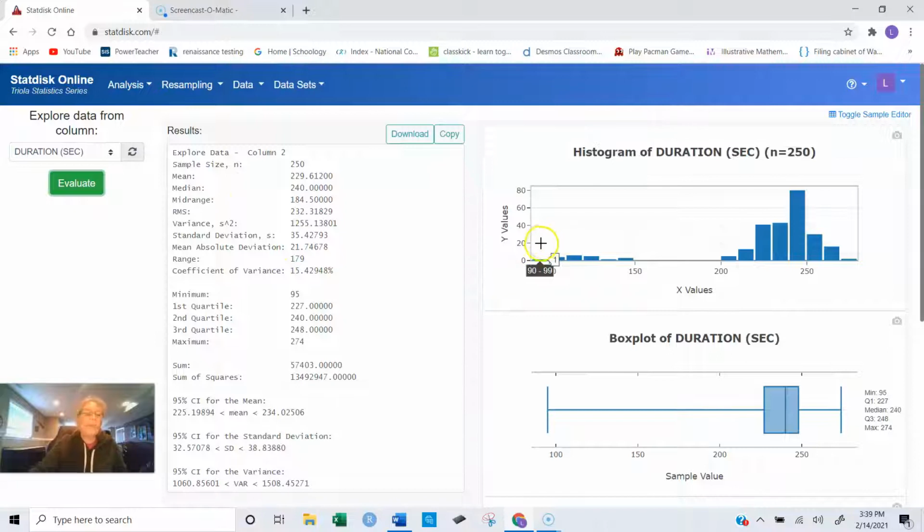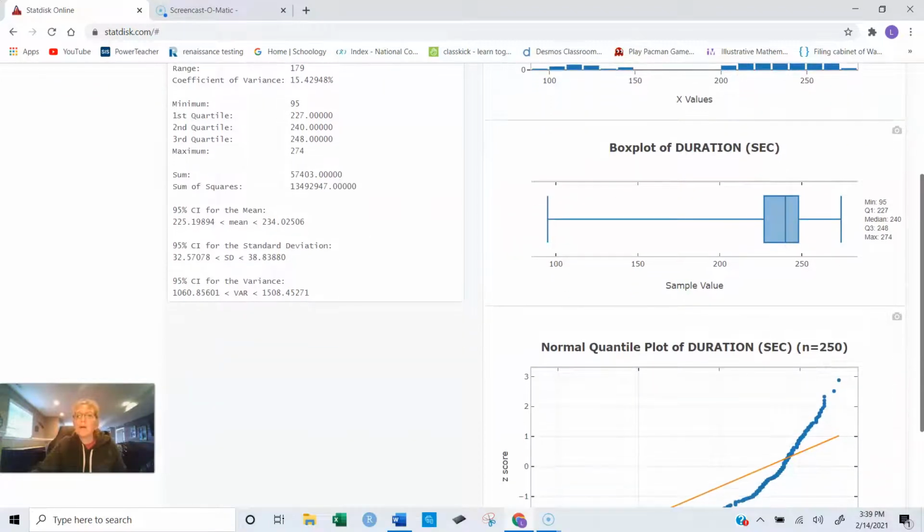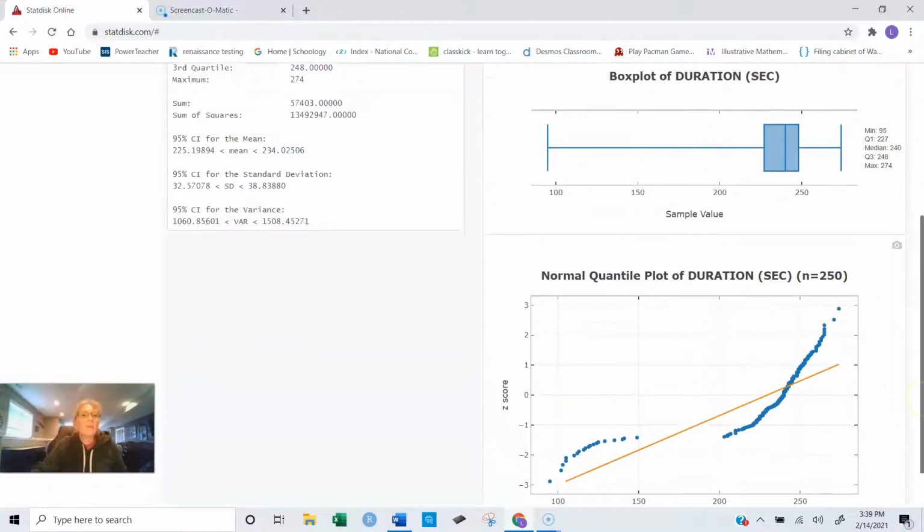Now, if you look at your histogram, it is not normally distributed. It definitely looks like it has outliers right here. See these outliers? We don't like those. And because of those outliers, we now have it kind of left skewed. So it is not a normal distribution. Now, we look at our box plot, which also looks left skewed. Now look at our data. All right, not close to a straight line. It's definitely kind of following a curve. Now, let's go up here.